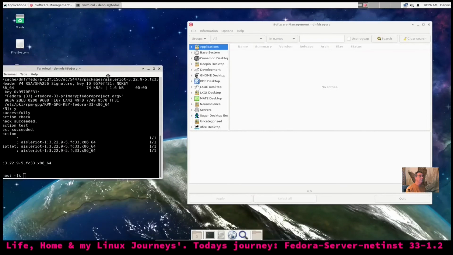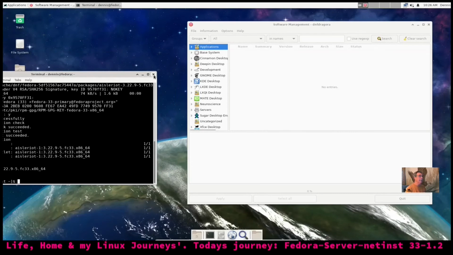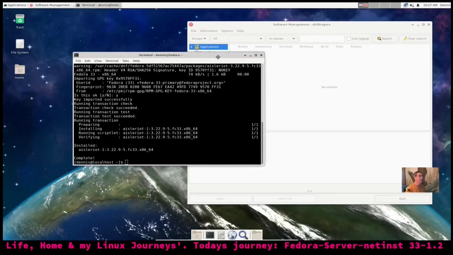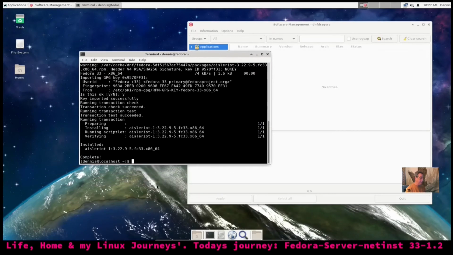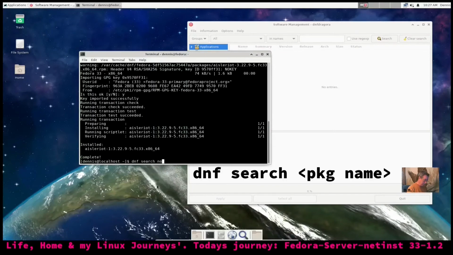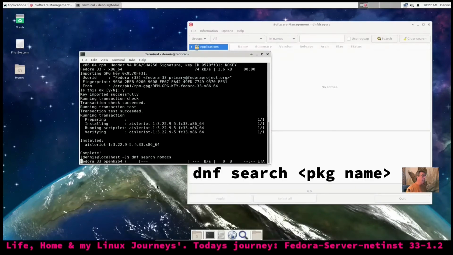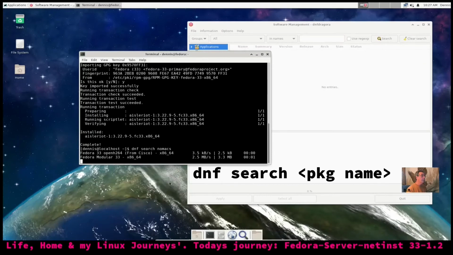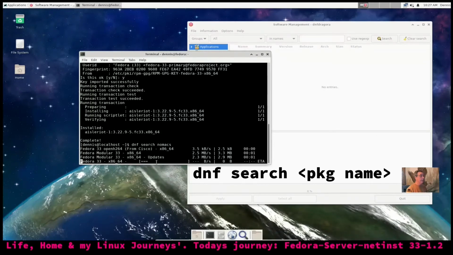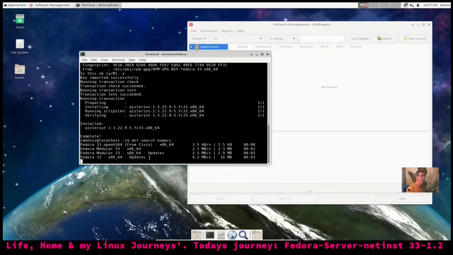So that's how you install a package, but you have to know the package name. Doing it that way, you can search for packages as well. Let's say, dnf search and then a package name, say, Gnomic. And then if it finds it, you'll see the name of it. You can dnf install whatever the package name is.